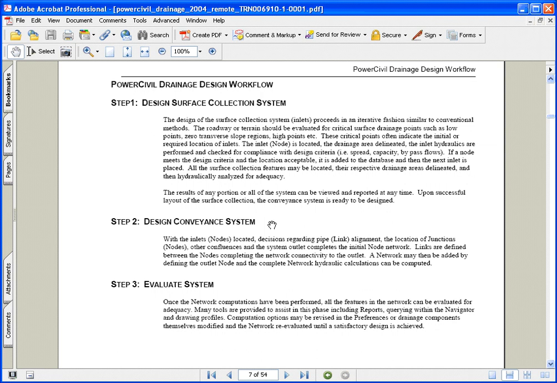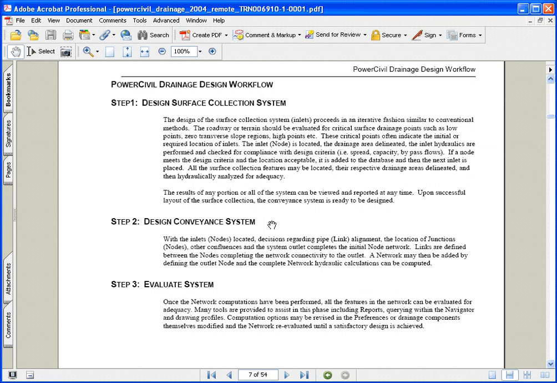We'll assign nodes or create nodes for those areas. Once we lay that out, then we'll connect them up via the links or pipes. We'll create an outlet structure, and then we'll go through and design the system.